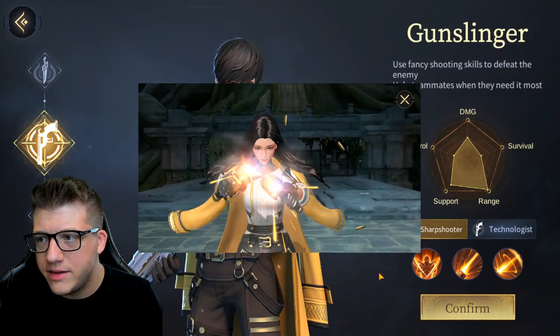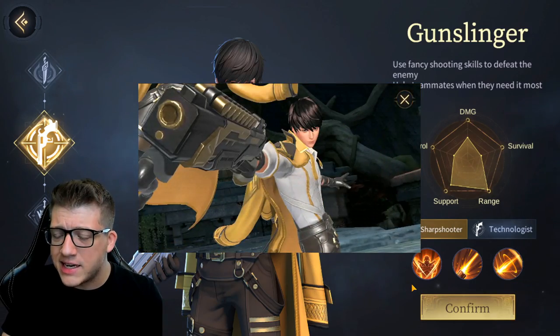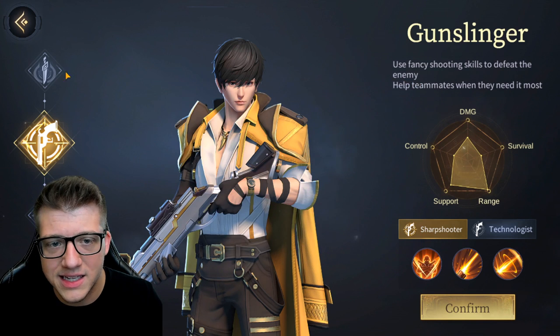What do we got for the gut? We didn't even look at the gut. Oh, she's just, oh, good. Okay. Okay. That's actually kind of sick. That's like Samir from Tower of Fantasy. Kind of badass. I like to see that.